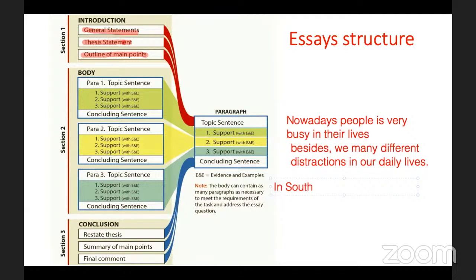In South America, for instance, we have, I don't even know what I'm talking about, okay? But I'm just putting an example, okay? So we have many different cultures.